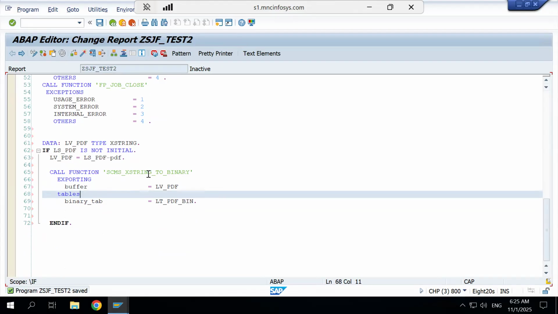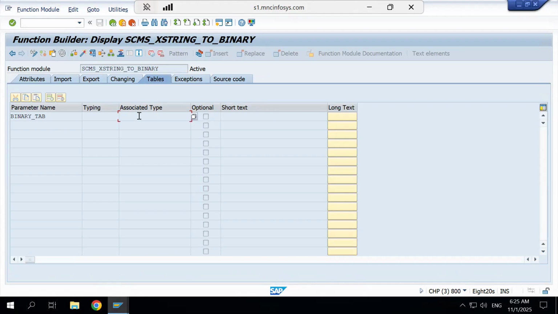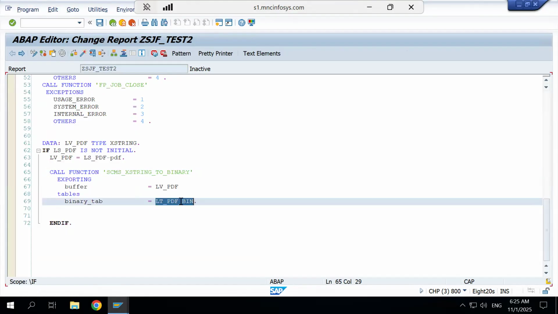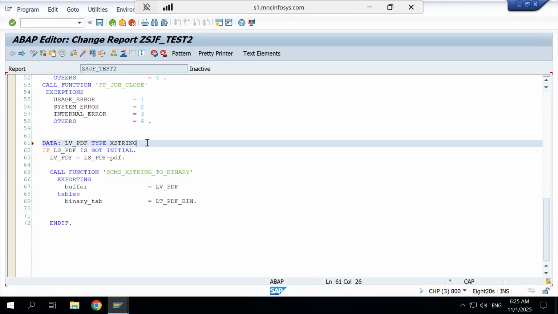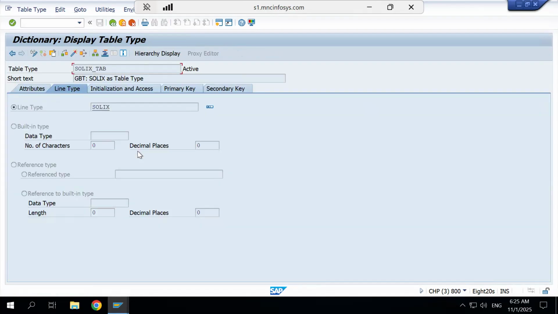So I will check it. So in the tables, what is the associated type there? Just nothing is there. Okay, so binary type is nothing. So I have just verified this one. If you double click on this one, the SOLIX tab here, it is showing one more line here.